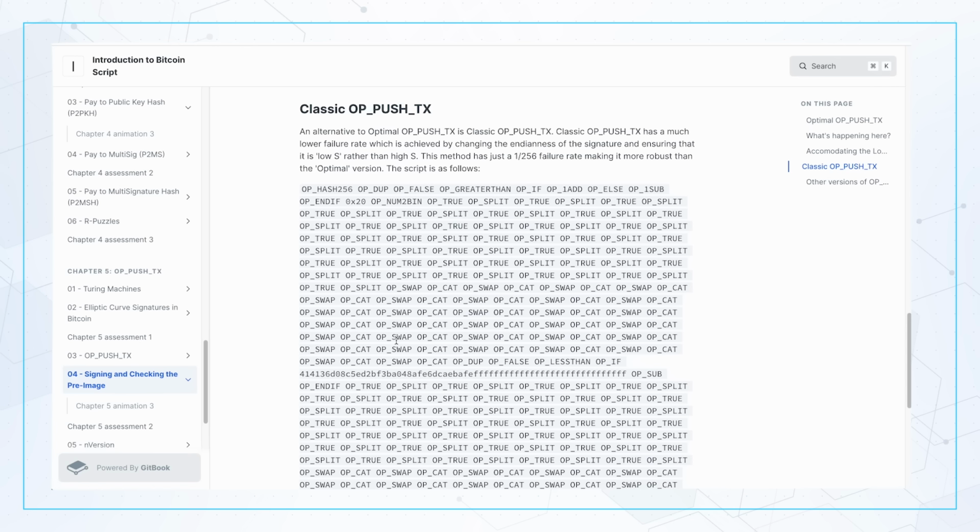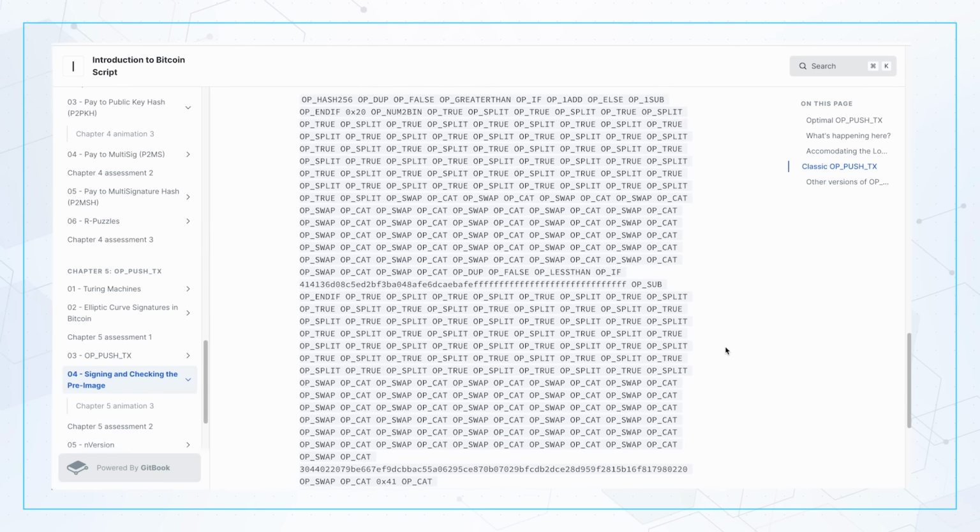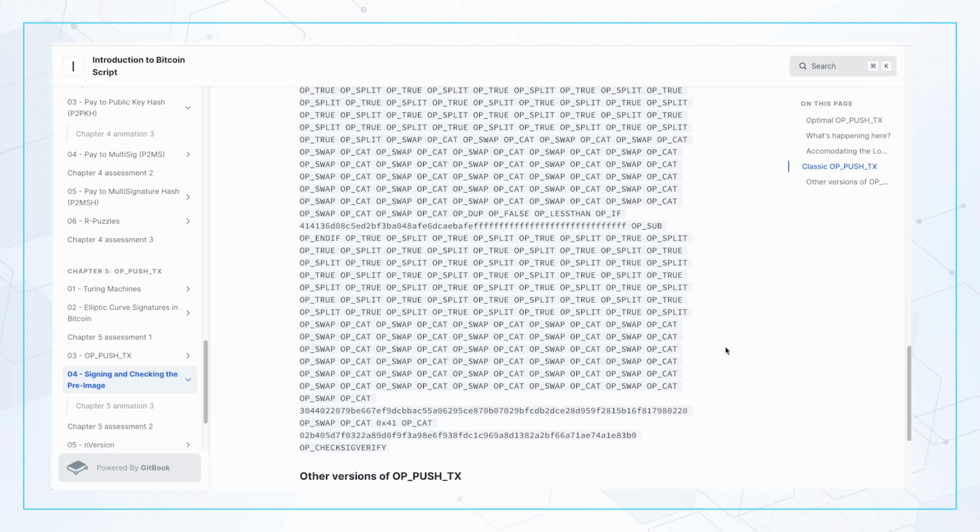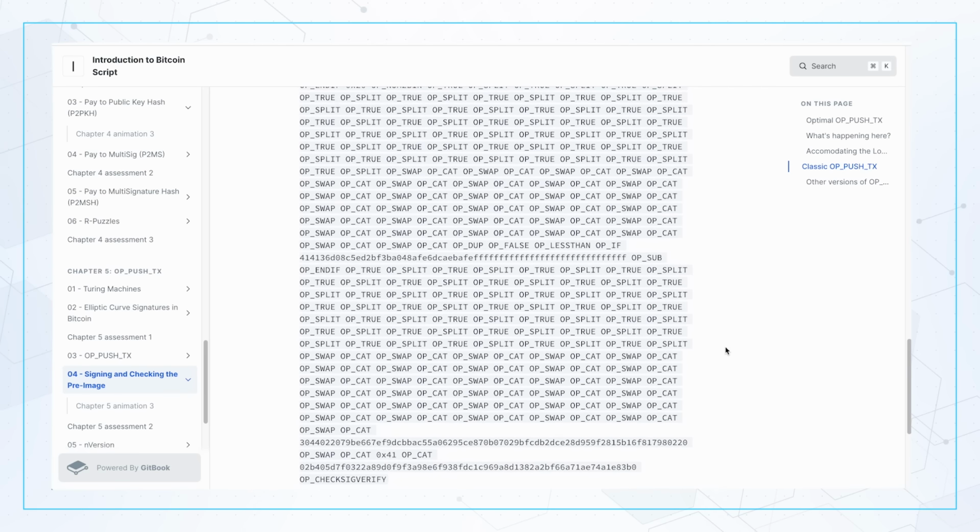But what this whole section here is doing is, rather than the node evaluating that, it can create that same pre-image that was then hashed and signed, it's allowing that pre-image to be pushed onto the stack itself.